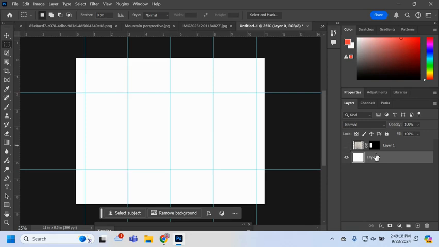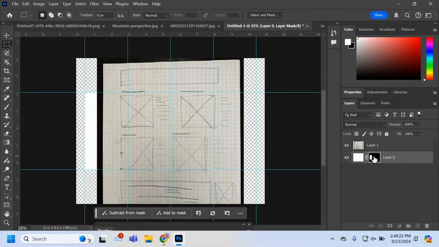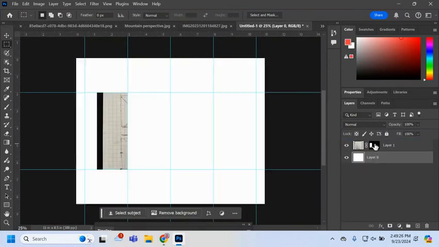Let me just back that up again. Okay, so now I say I have that like that. I'm taking this mask, which again is like a little window, and I'm putting it up in this layer. So you're telling this layer that you want to show out of this picture you have, only this part of it to show. But you might want to move stuff around.